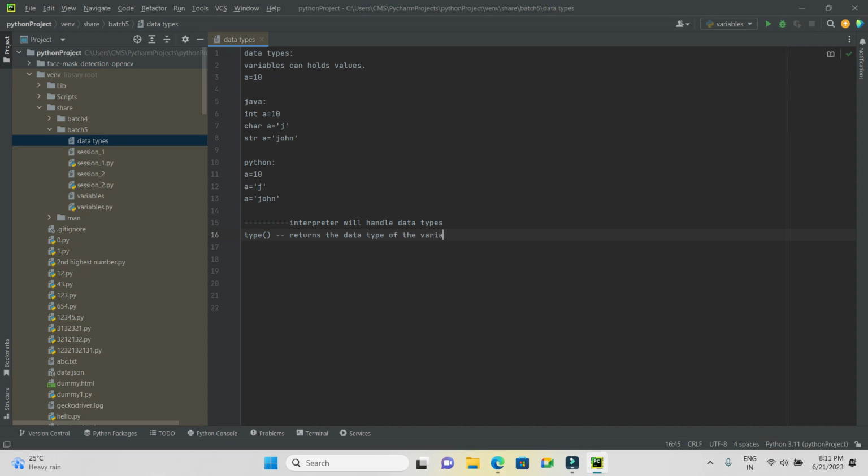Let's say I want to know the data type of John. If I go with type of a and execute this statement, it will return str, which means string data type. If you give this command, you will get this output.